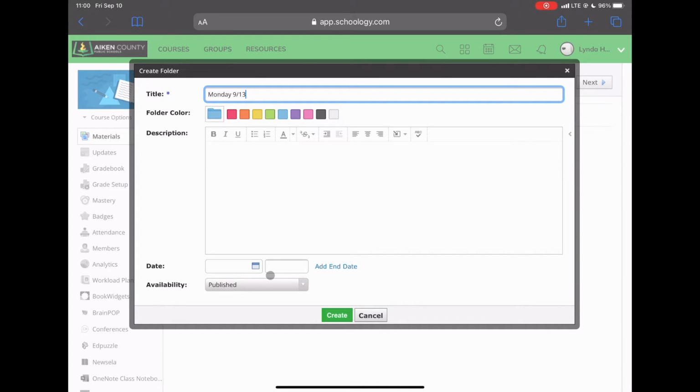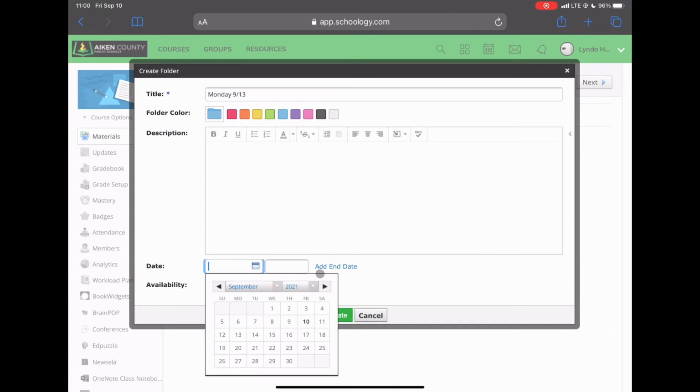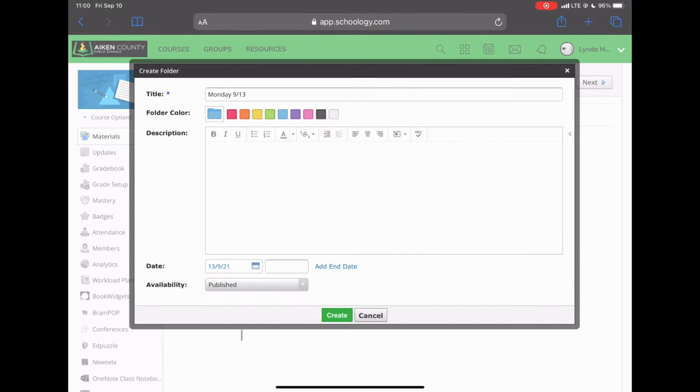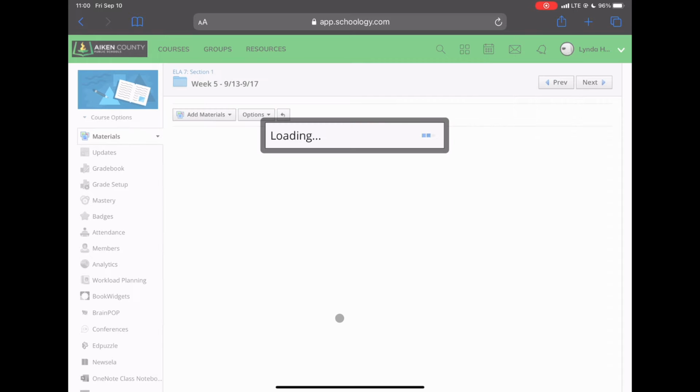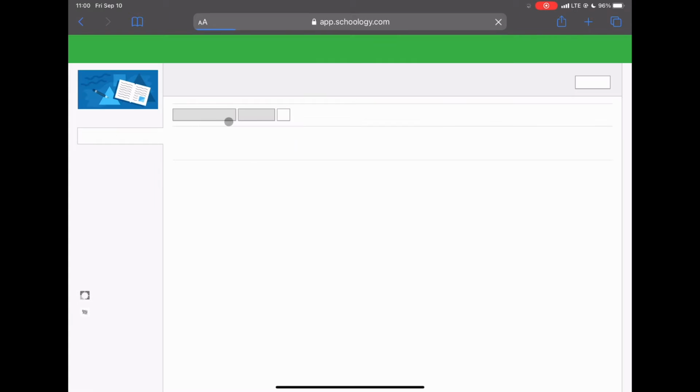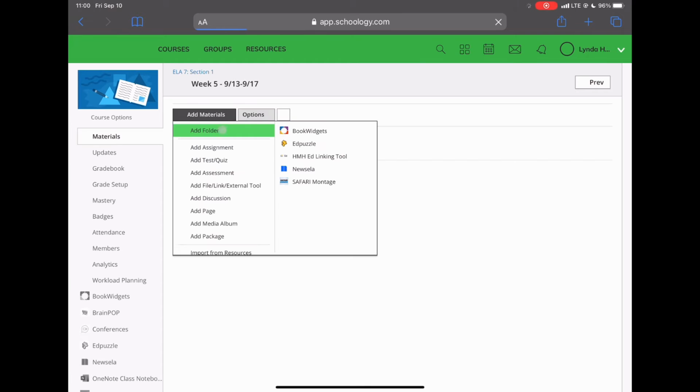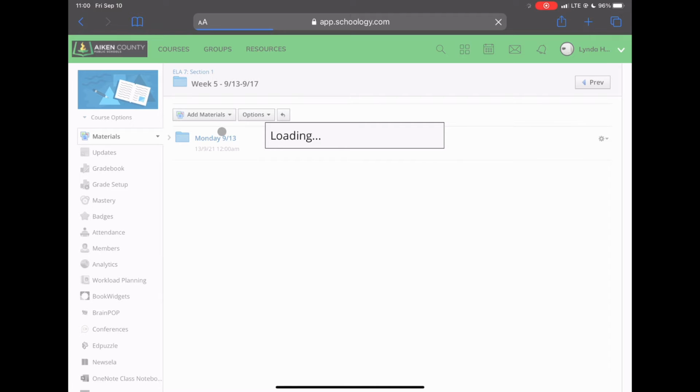Ideally, we would like to put the day of the week and the date on it so there is no confusion between weeks. And a cool little feature here that I did not show you at the beginning when we were making the week folder is that you can actually put dates on the folder, and then they will show up at the bottom in that grayed out color. Those are pretty neat too. If you want to add those, you can add those to your week folders as well. And I'll show you how to do that when we do the folder for week 6.